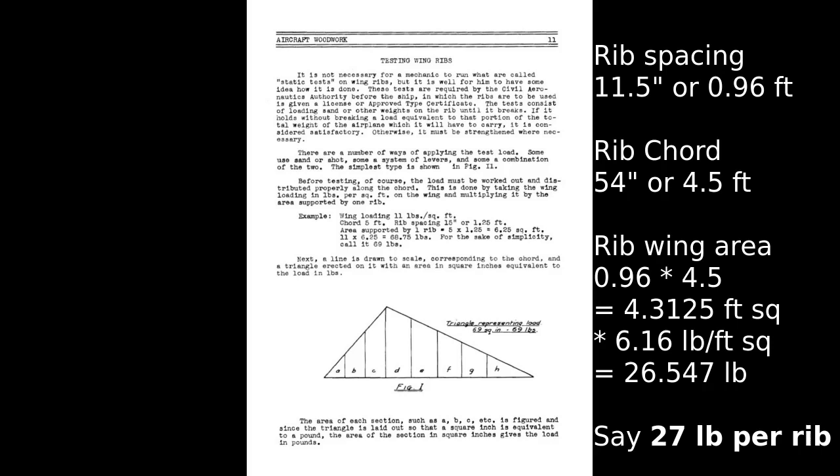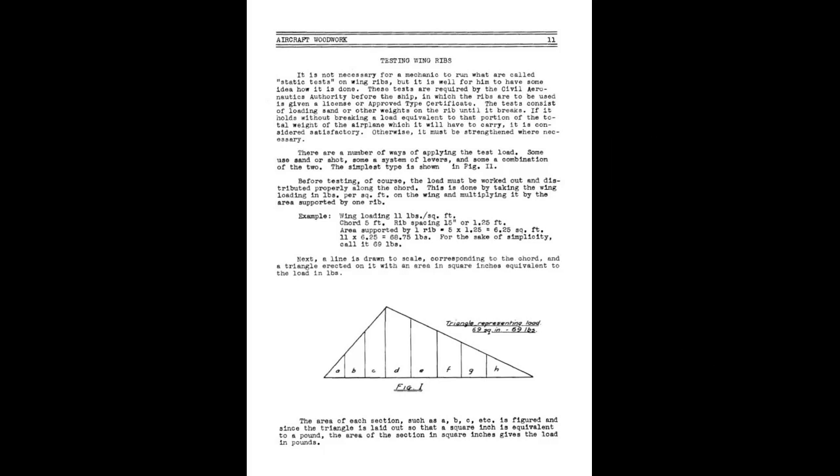Now the next thing you've got to work out is what your correct loading should be for that rib. 27 pounds is a rib carrying a 1G loading, which won't be sufficient to get it off the ground, of course, let alone doing anything like acrobatics or evading enemy aircraft. So you need to figure out what the loading requirement or what the safety factor is for that.